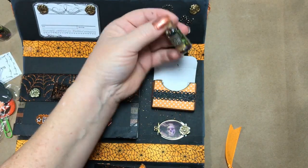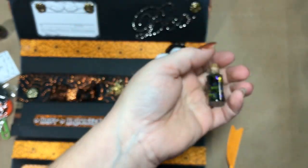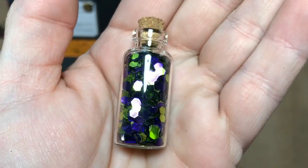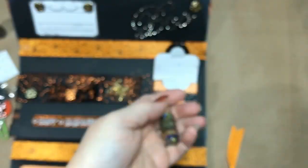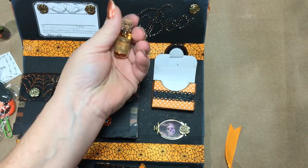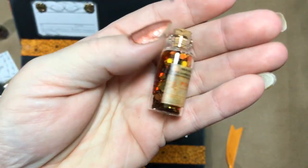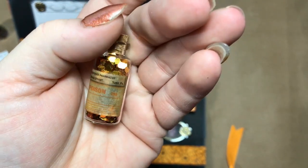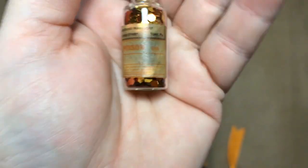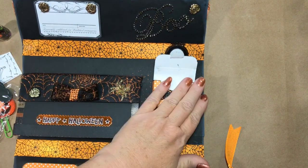And then this one here, there's 3 bottles in here. This one says poison, and it has some Halloween glitter that I got in a jar. It's purple and green. And the last one is more Halloween glitter. It's orange and yellow. And the Tim Holtz little thing just has poison on it. I thought it looked cute because the washi tape was just the perfect size for those little bottles.